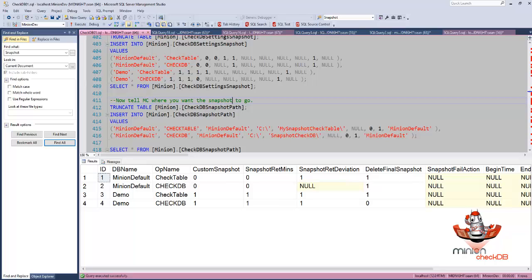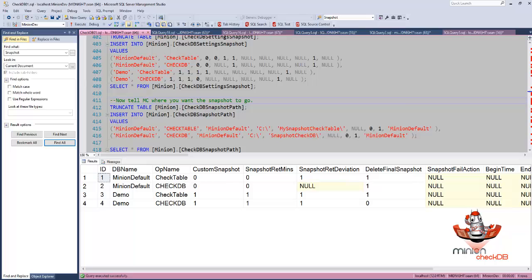we've got 2016 SP1. So why would you want to create a snapshot for your CheckDBs? Well, on really busy databases, when you're running CheckDBs for a long time, the internal snapshot that SQL takes gets created on the same drive as the database.